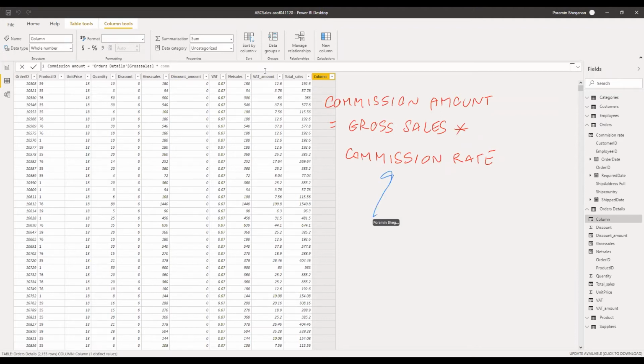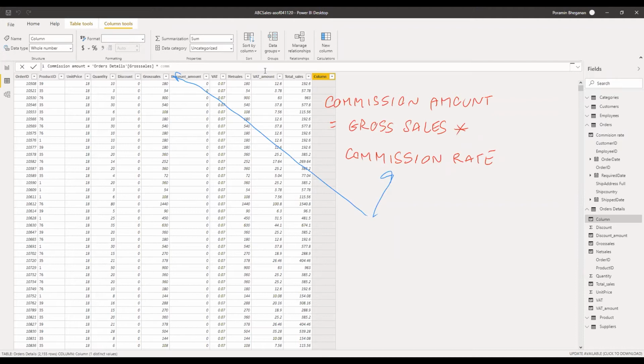So once you try to use the way that we did before, by typing a part of the column name, it doesn't show anymore.